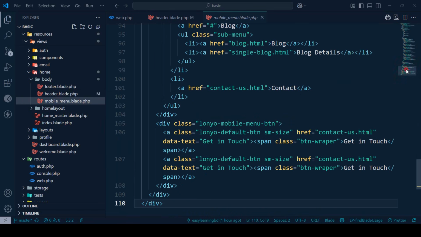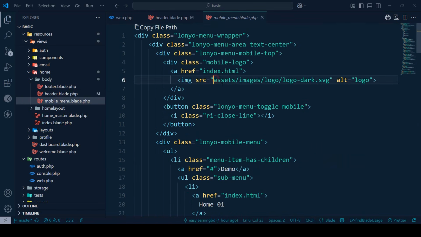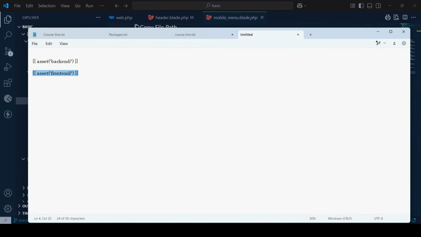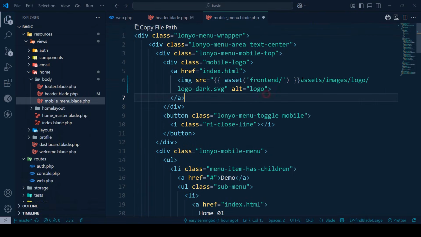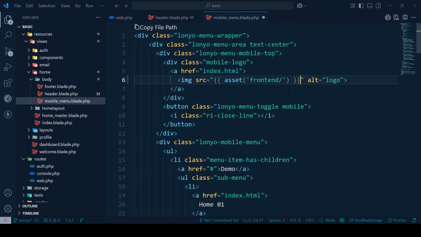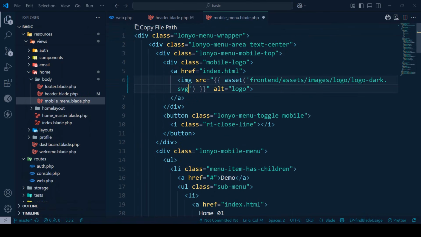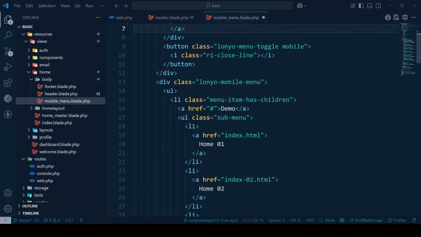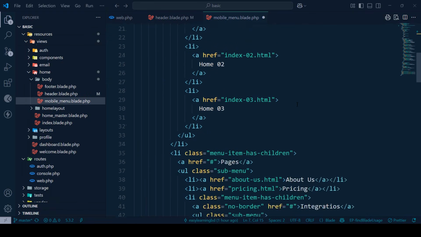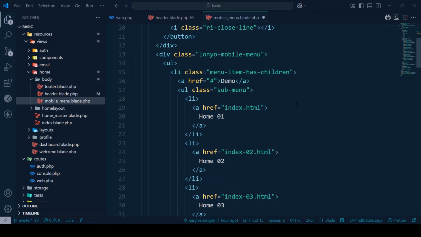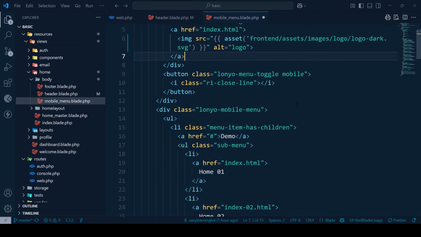In this mobile menu, first of all, I want to update our images. That will be the same. I want to use it as an asset frontend, and that will be as busy. As I told you, right now I am using the theme logo. If you want to load any type of company logo, you can also update it. Later I will also make these things dynamic. And now our UL will be just the same format. Now I want to use it.